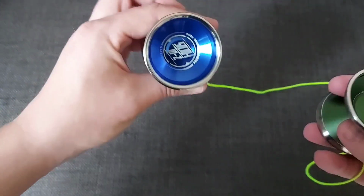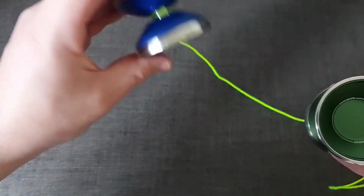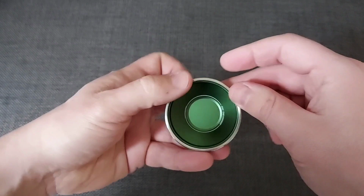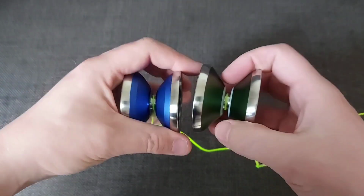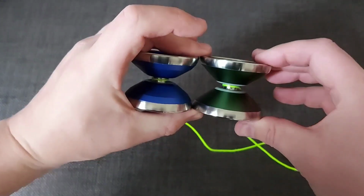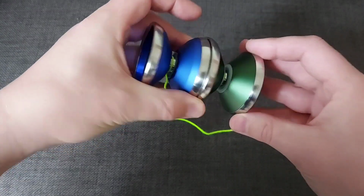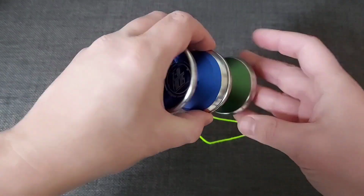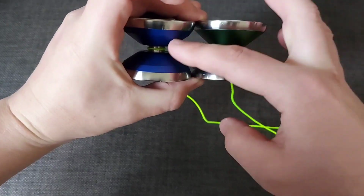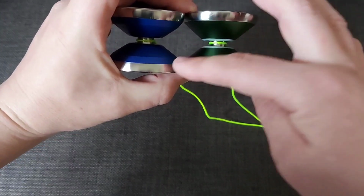Now retail wise, this one, Z01, if we do it in dollars, because that's the same as the MagicYoyo website, this is $39.99, and this one here is around the $50 mark. Now they both play fairly similarly, but I'll explain what I mean by the fact they're slightly different. As you see, that's the size, and they're pretty similar in terms of size. But I think this does make a difference: the difference in the gap between the two. This is definitely more butterfly, and this is definitely more angular.